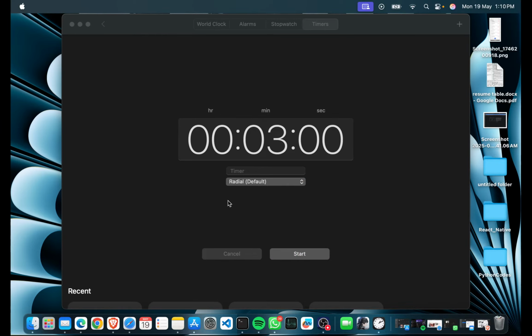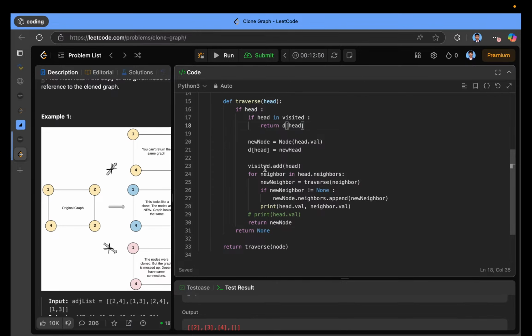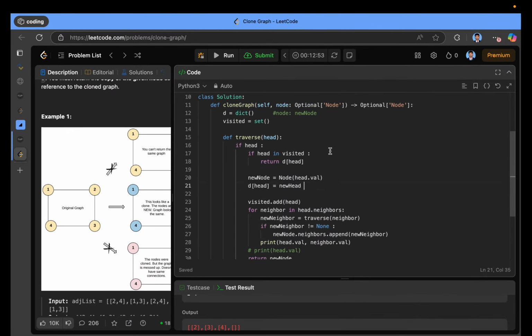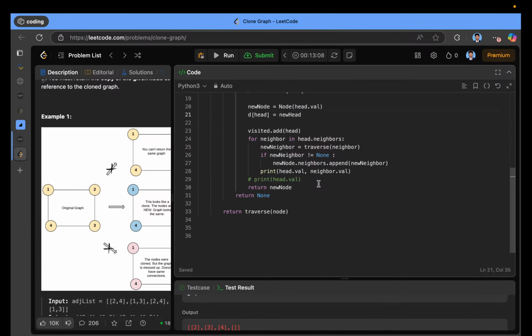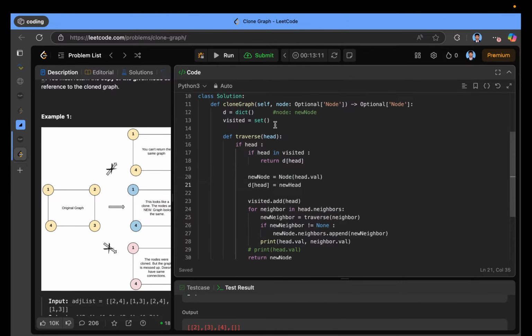Okay, sorry for that. Let's start again. So we are on the solution which we were thinking about. Let's add a dictionary, which will have the old node and the new node. Okay, let's go with this. Let me check if my code is complete or not. Make a dictionary, make a visited set. Now I don't think a visited set is needed because I made a dictionary. Let's leave it be. Let's first solve this question, then we will optimize it.